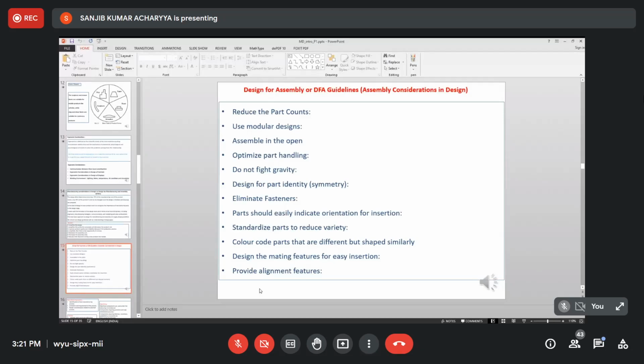Yes, sir. Do not fight against gravity. দুটো প্লেটকে জয়েন করছো, now you join these with screw or bolt, etc., etc. You should provide attaching the bolt from the top side, then it will not fall under gravity. But if you attach the bolt from the bottom side, then if sufficient threaded connection is not there, then it can fall under gravity, is it? Yes, sir. So while designing, where we will put the hole, where we will put the attachment, etc., etc., we have to avoid fighting against gravity. Is it clear?